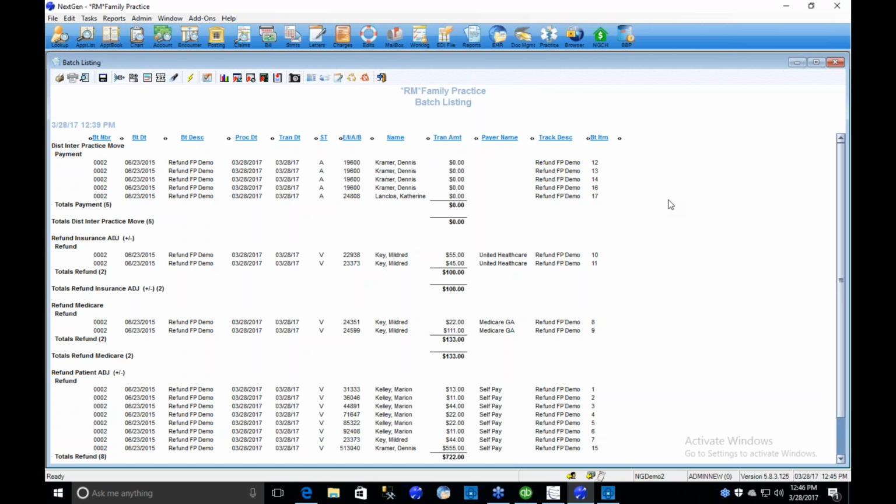Okay, so that's a brief overview of how Refund Manager works. The automation that we put in place, the streamlining that's in place to help you do the NextGen operations. It's been a tool that our clients have been using. We have clients going all the way back to 2005 on it.